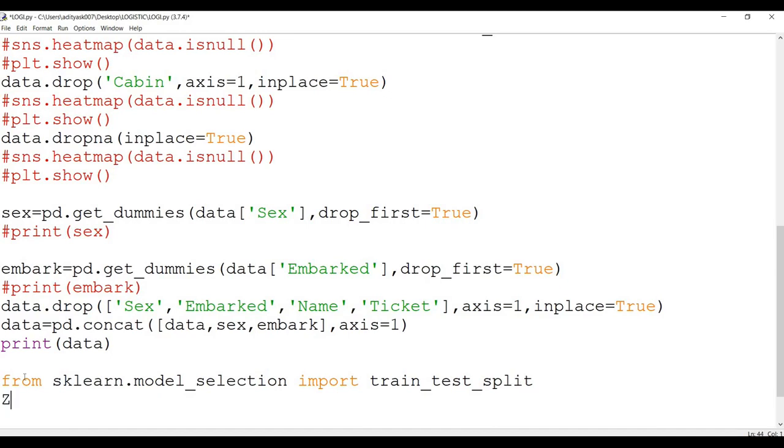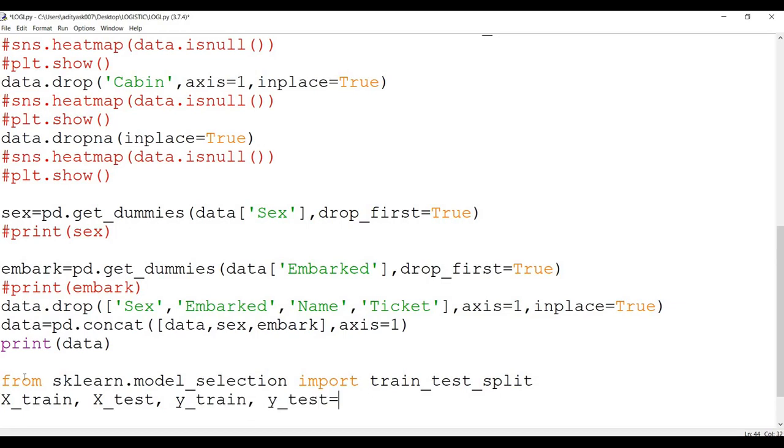So what we have now is x_train, x_test, and then similarly y_train. You can use caps or small letters, it all means the same.